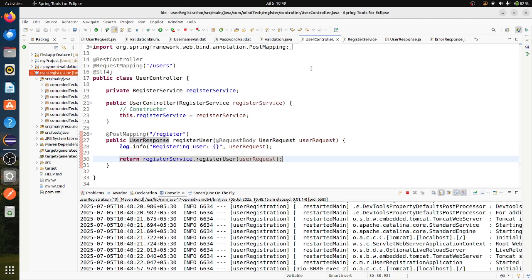But if anything fails, then we have to send an error response, because if you send the same response, the user may think that he did well and we will get some invalid data. So I want to send the error response and success response as per the flow that is happening.